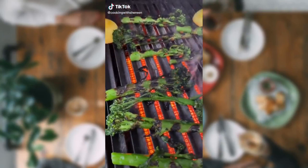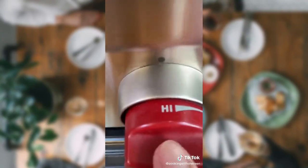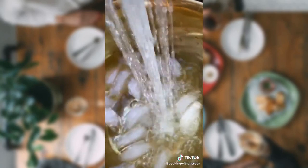Sweet baby broccolini. We're going to prepare it very simple. Fill a 5-6 quart pot with cold water. Bring it to a bubble over high heat. Season generously with kosher salt. Fill a bowl with ice cold water. Season the ice bath with kosher salt — it'll make a difference.